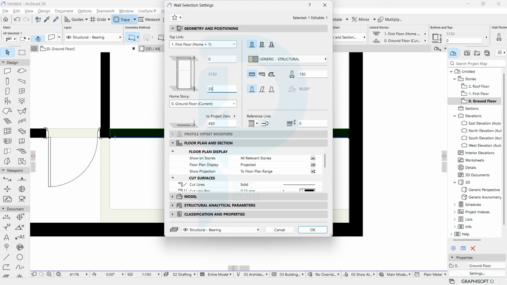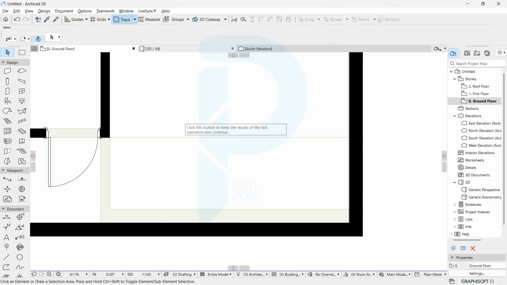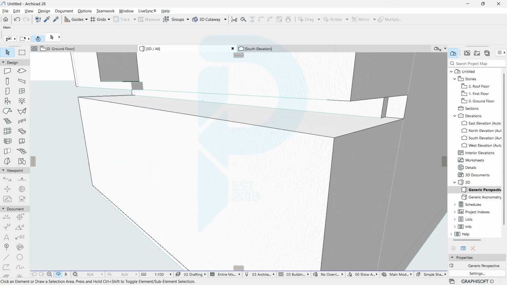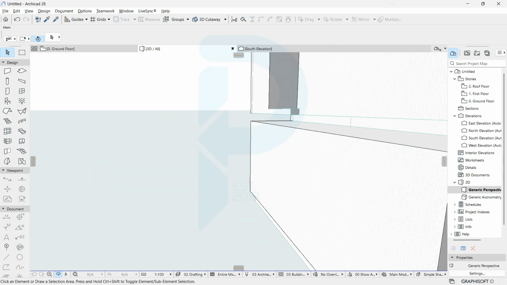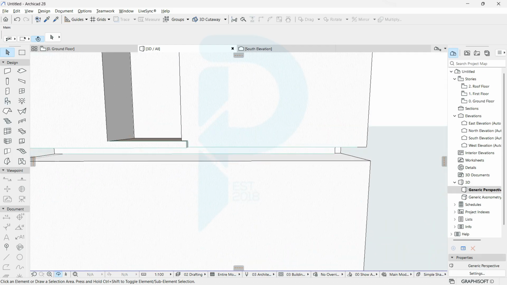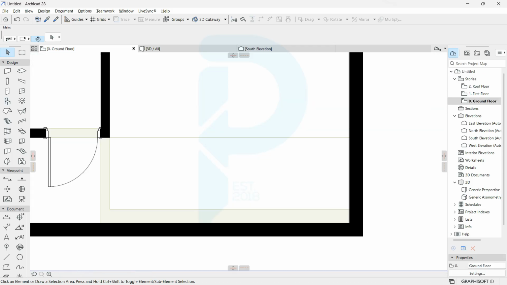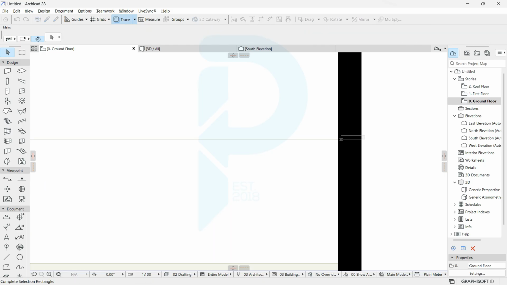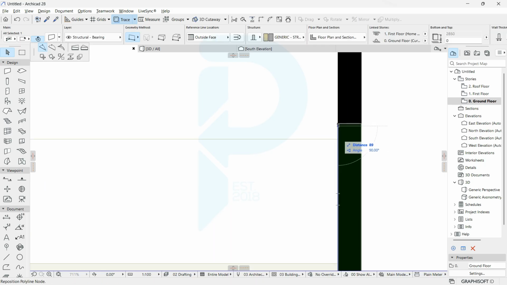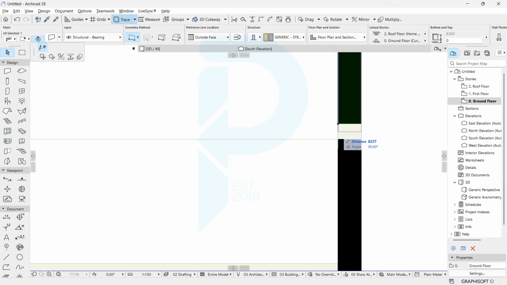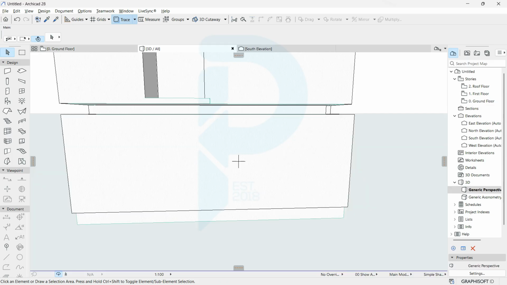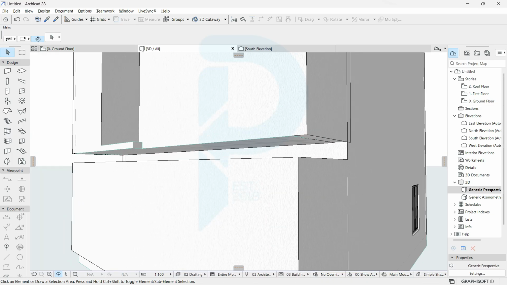So I'm just going to raise this area at the bottom by 2,500 just to have that top part covered, because it doesn't need to be big. 2,700, sorry. The wall is not going to show on the floor plan. I just wanted to cover this portion of the wall. All right, so the next thing I want to do now is, I think there's a small disconnect here. That's why that wall does not seem to flush seamlessly. These things can be adjusted later anyway, just a small disconnect.